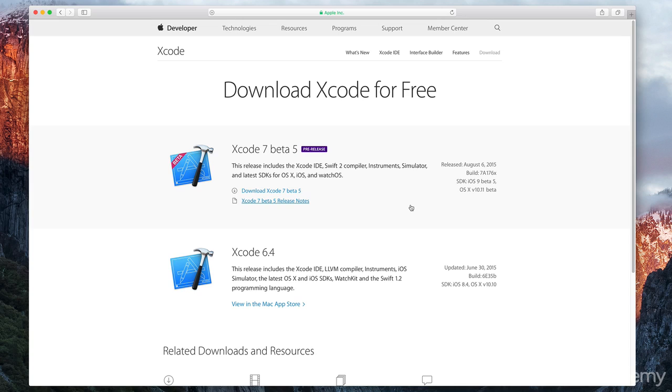Now if you already have a developer license, in the next lecture we're going to be talking about how to download and install your developer certificates to Xcode itself. If you're yet to purchase your developer license, then just skip to the next lecture where we talk about the different project types Xcode has to offer.